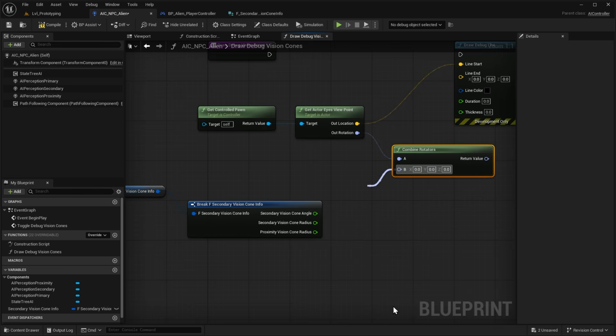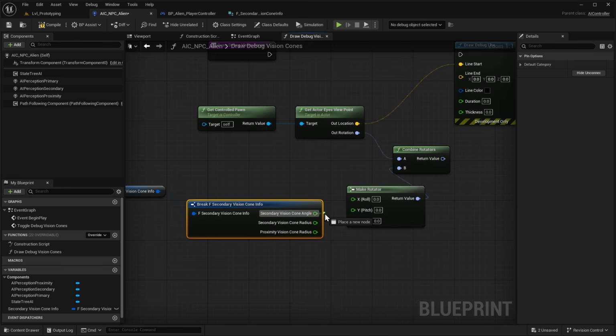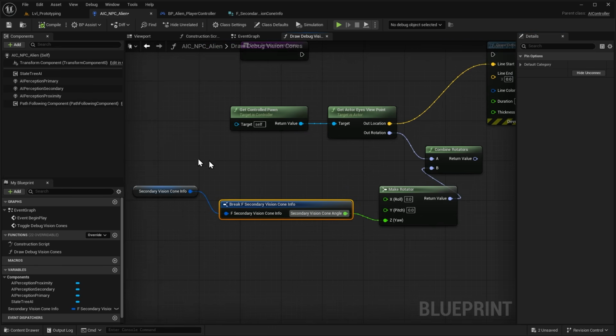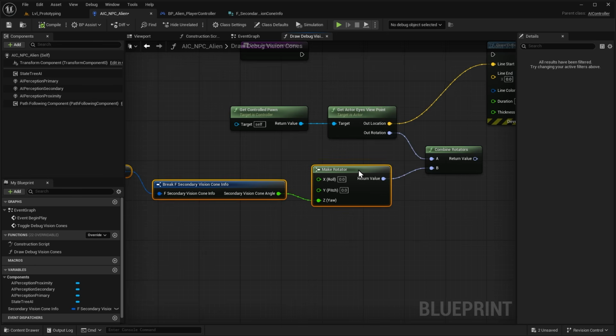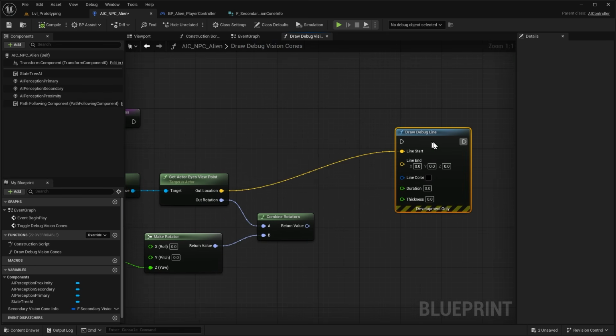And we just want to update the Z input. So we'll drag our secondary vision cone angle into the Z input, and that will change the rotation of our vision angle. Once we've done that, we can select this node here and select Hide Unconnected Pins and then compile. But we're not quite done just yet.